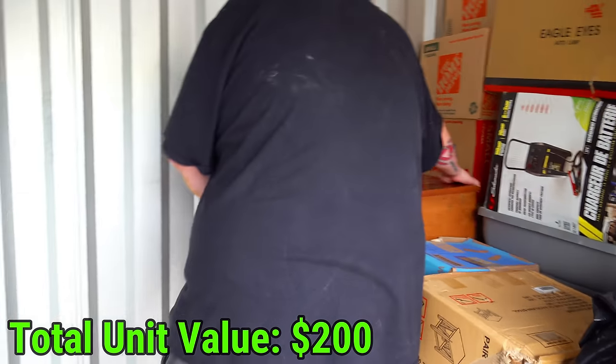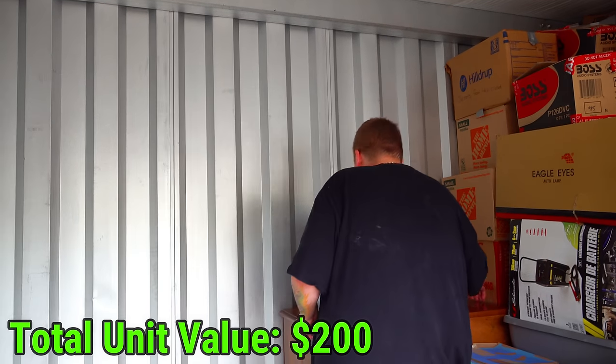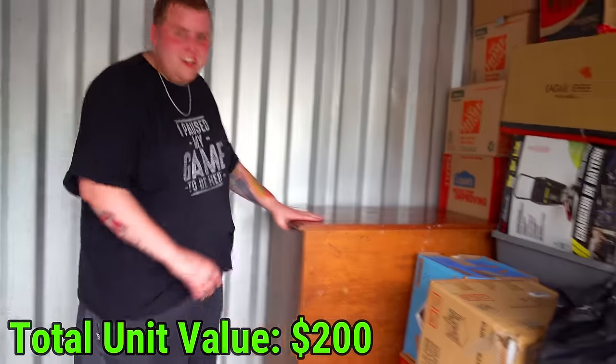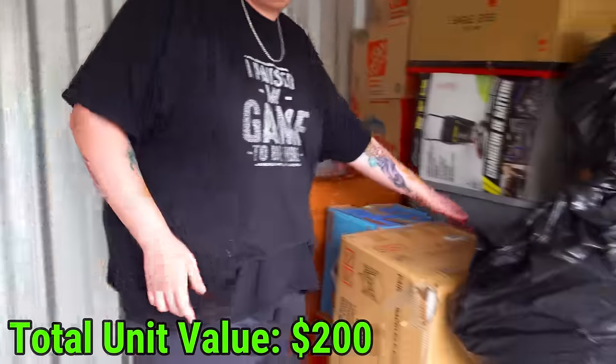I think I'm now capable of pulling this dresser all the way out. It's either super heavy or it's absolutely loaded full of something. You might have to move the boxes first. I'm so impatient - fine, we'll go through the boxes first. Let's see what this one is right here.